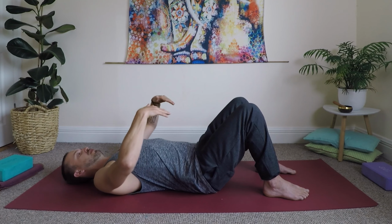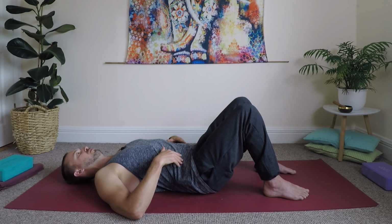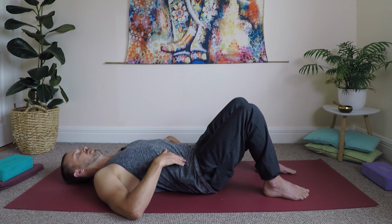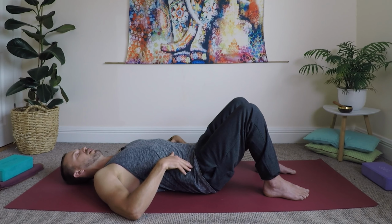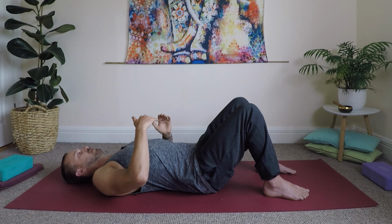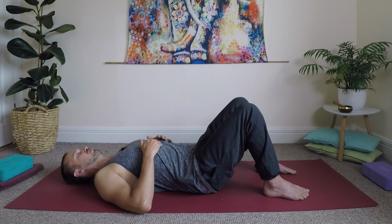So we've played with tipping the pelvis forward and back and left to right. Now we want to shift it on a more horizontal plane here. So let's go for it. So we might start with the right hip, and still in relation to our fishbowl here, the water wouldn't be moving or tipping in any direction. What we want to do is keep that water level as flat as possible.